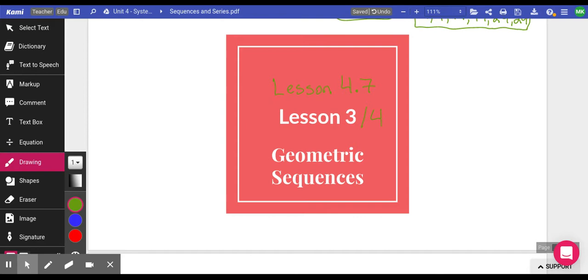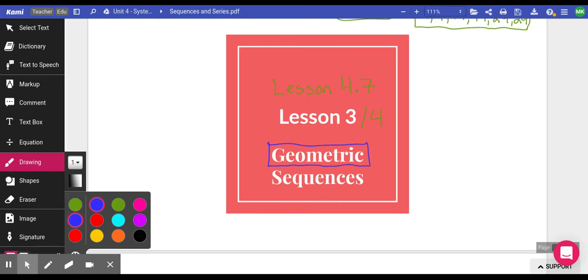Today, we're going to do geometric sequences, which is lesson 3, and geometric series, which is lesson 4. In the previous 2 lessons, we did arithmetic sequences and arithmetic series. The difference between a sequence and a series is a sequence has commas in between numbers, a series had additions in between numbers. So one was adding and one was just listing numbers. Today we're going to do sequences and series again, but now they're going to be geometric. Geometric means that instead of adding or subtracting to get numbers, we're going to be multiplying to get the next number in line. Okay, that's the difference.